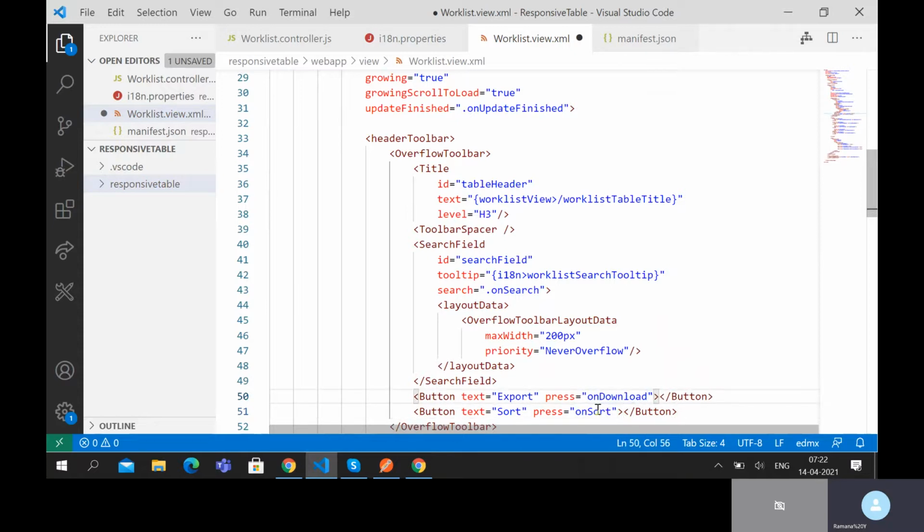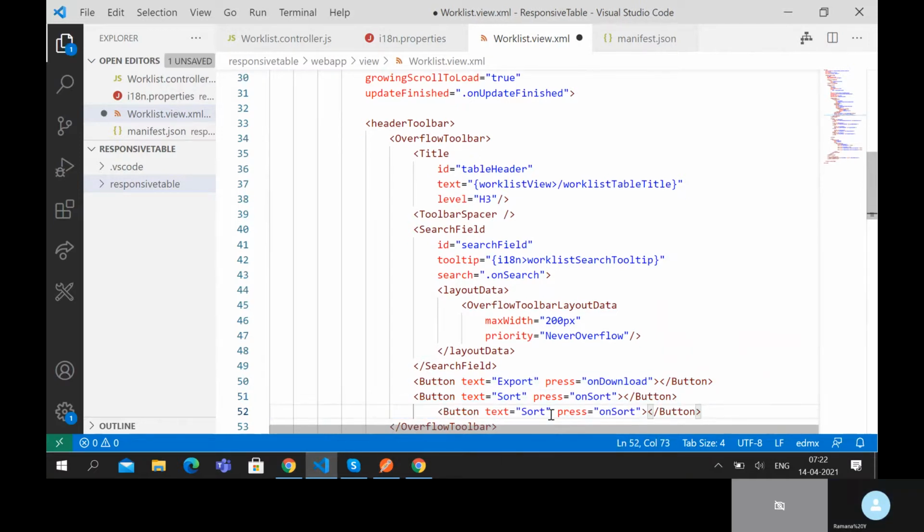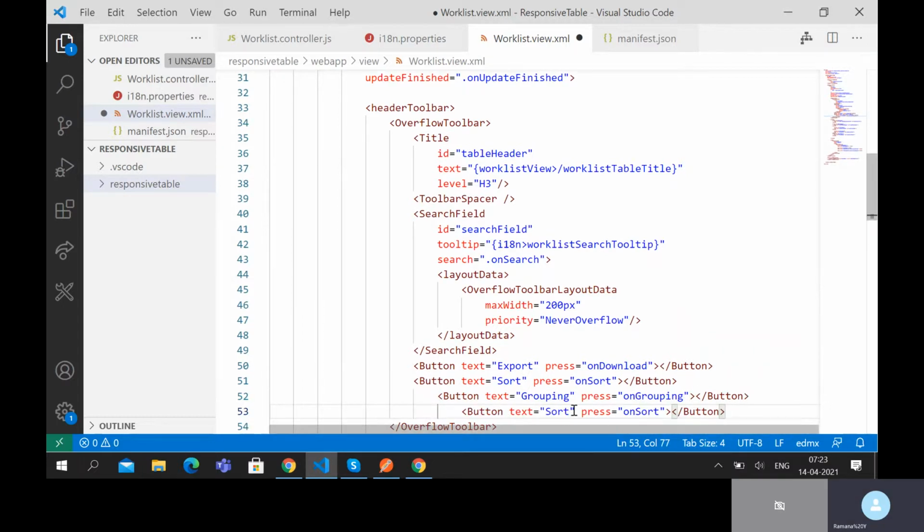So I can give any name. You can use some icons as well. We can add them, and these are the standard way of adding features for the table. Generically, sorting, filtering, grouping, these are all features we generally add. These are for organizing the data. These are standard snippets which we try to reuse in every application.